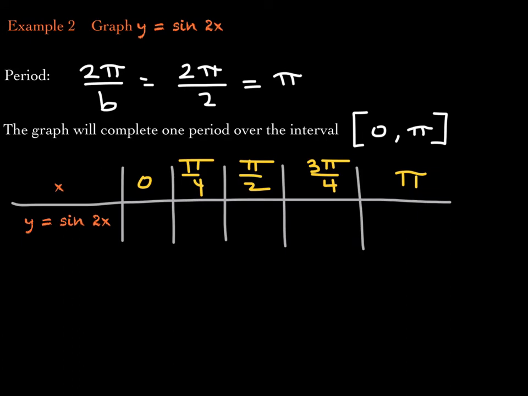So here we go. We have our table. We're going to start plugging these values in: left endpoint, first quarter point, midpoint, third quarter point, right endpoint. Okay? And just in case it helps someone out there, notice that your interval goes from 0 to pi. Your left endpoint is 0. Your right endpoint is pi. What's right in the middle, of course, is your midpoint, which is pi over 2.